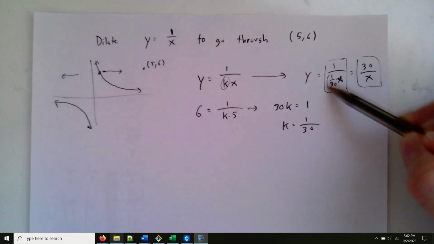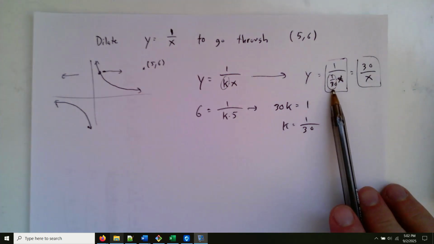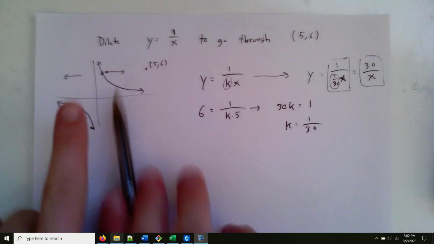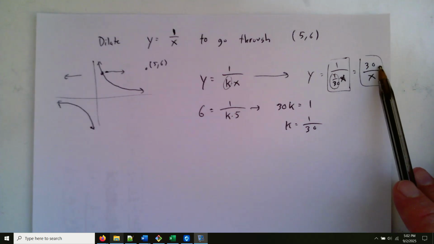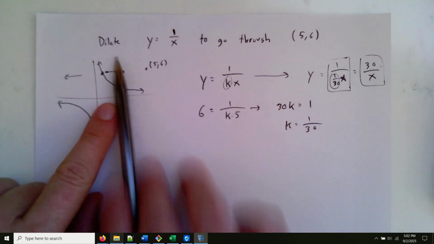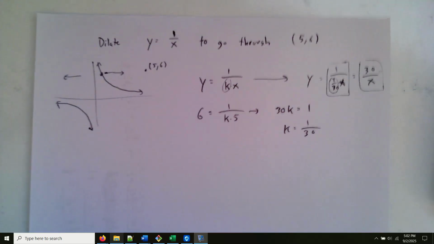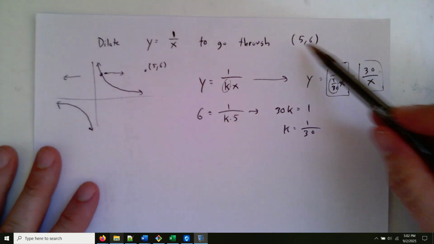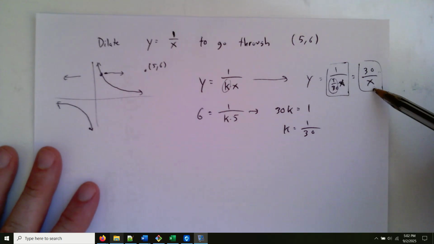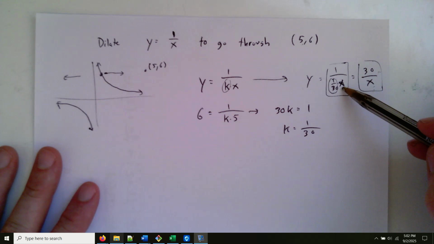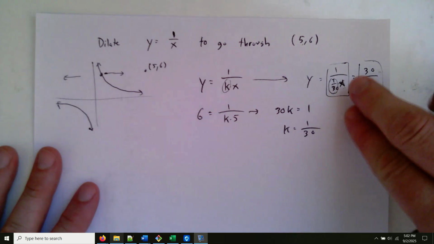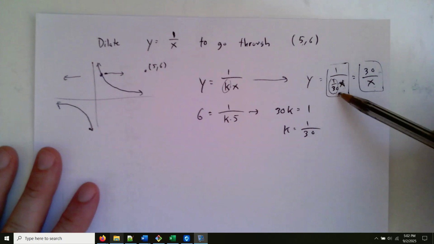Here, when we have it written on the inside, we're imagining a horizontal dilation by a factor of 30, horizontal dilation outward. When I write 30 up here, it feels like a vertical dilation because I'm sort of on the outside of the function. And that's like dilating it vertically up by a factor of 30. Either way, you can see that it works because if we plug in 5 for x, 30 divided by 5 obviously gives us a y value of 6. Same thing would happen here. If I plug in 5 for x, here I've got 5 divided by 30, and that would be 1/6, but then 1 divided by 1/6 gives us the 6.